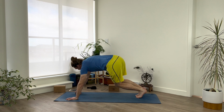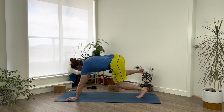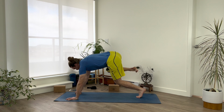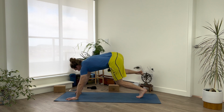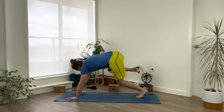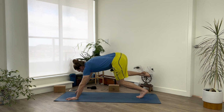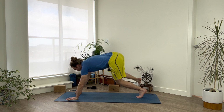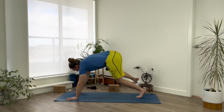Rise onto your right fingertips and lift your right leg out to the side. Push the knee forward, move your hips back, keep your hands pushing down, feel into your back body, opportunity to add the bicycle action with the right leg, pulsing and moving, breathing deeply, keeping your eyes looking forward.